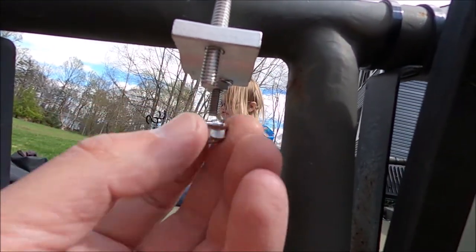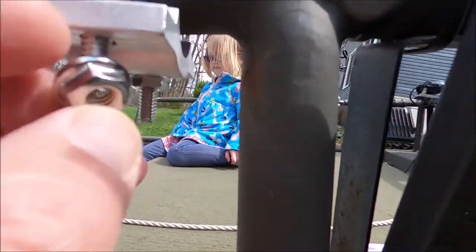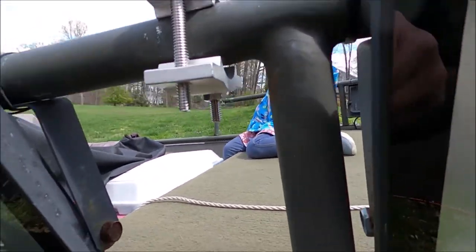Trying to do this with one hand. It's nearly impossible. Okay, that's not working. I need a cameraman.